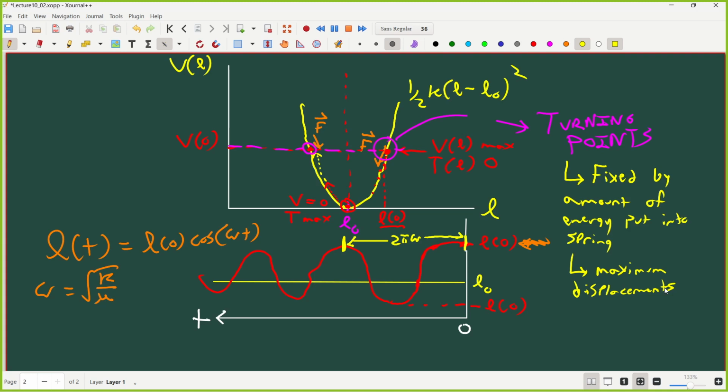So we could say that, for instance, if we put some energy into our bond, maybe it's at this energy. Classically, we would say it will never be smaller than this or bigger than this when it vibrates. But in fact, in a quantum mechanical oscillator, it can be smaller and it can be bigger. In fact, it goes to infinity. There's a probability that your bond is a light year long. You can calculate that probability. Of course, it's vanishingly small, but there's a probability that the bond is delocalized across all space.